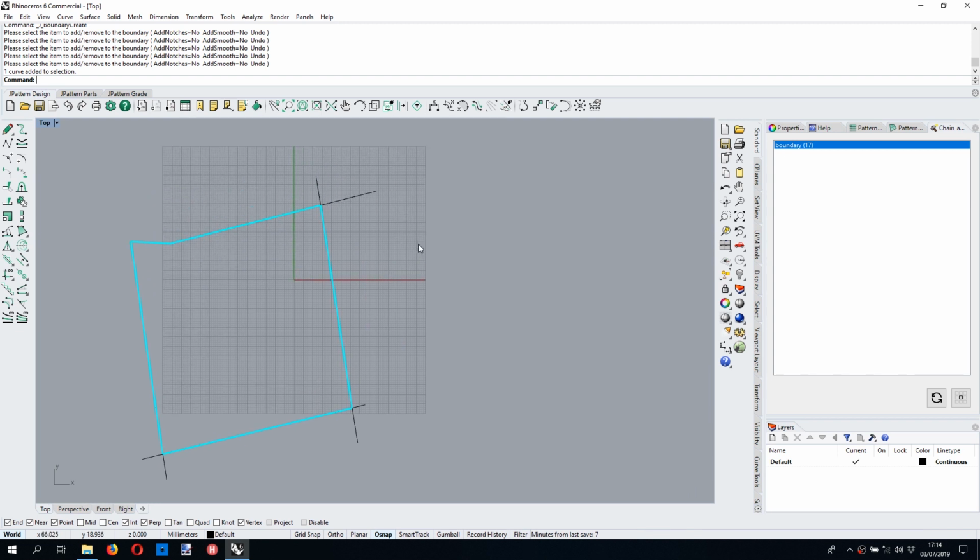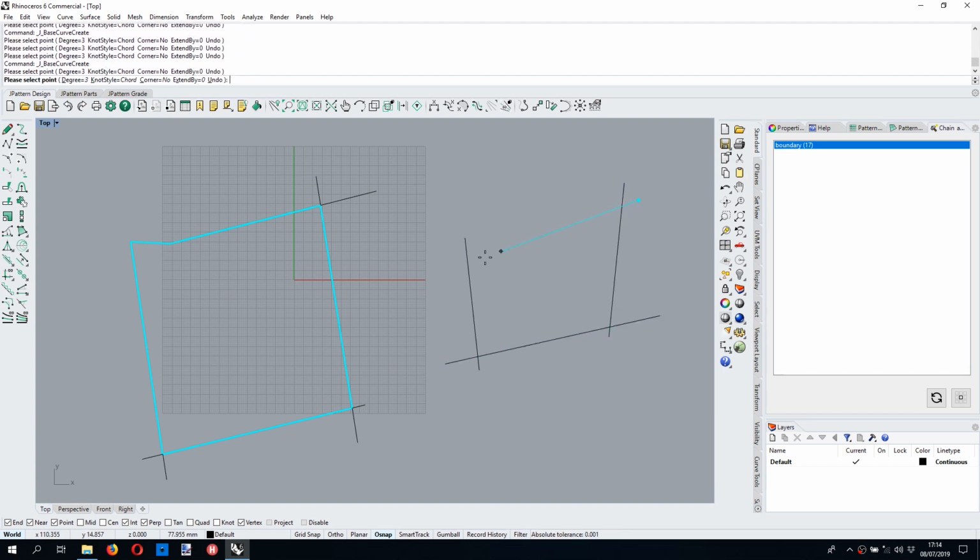So while we're in the process of creating the model, we can always keep an eye here and check whichever boundary needs some fixing. So for example, I create a boundary like this, and then you always have to hit refresh.